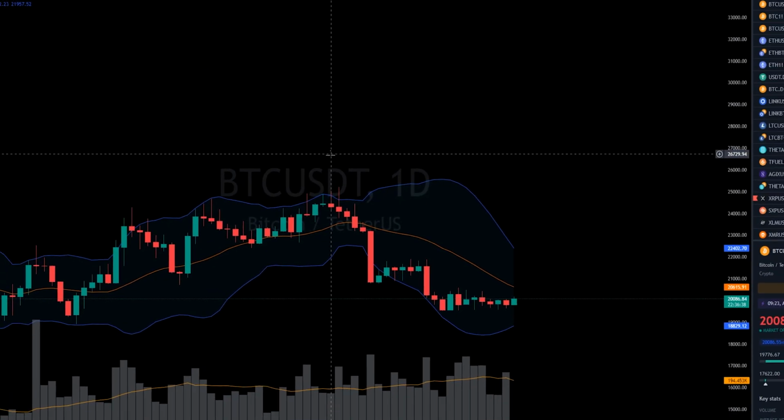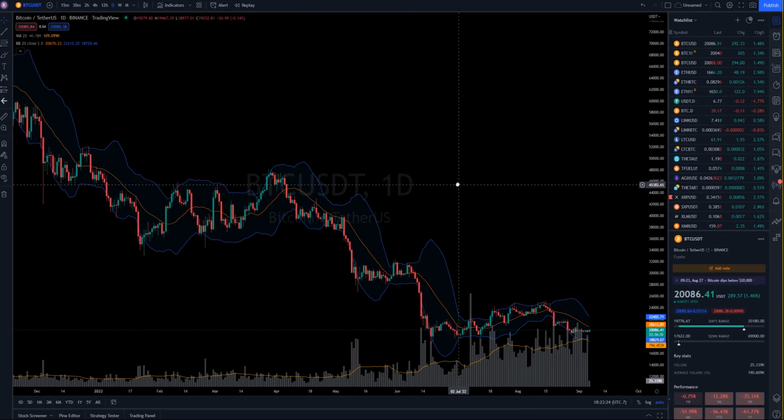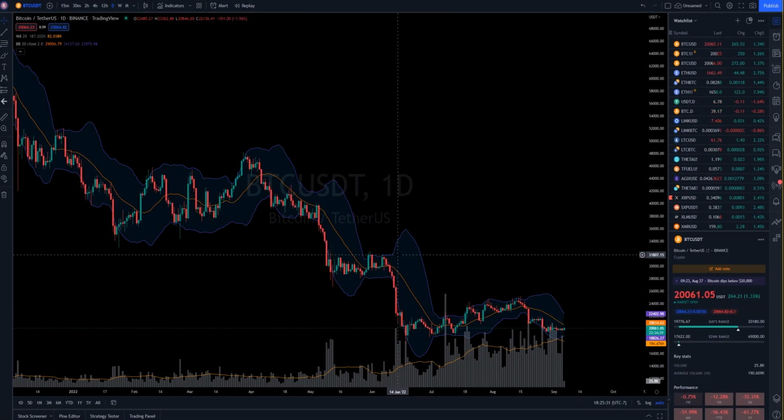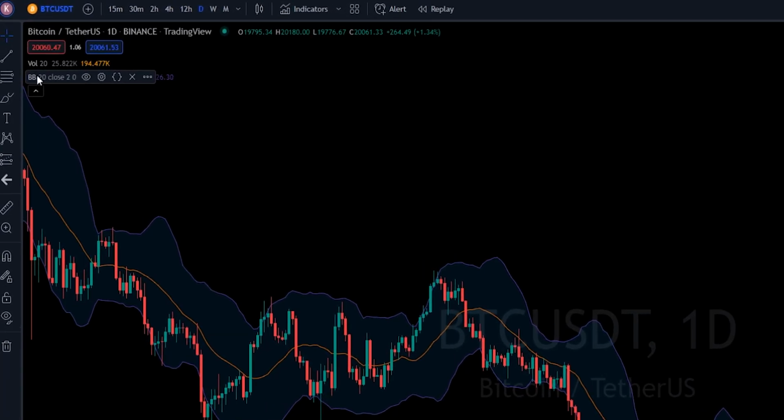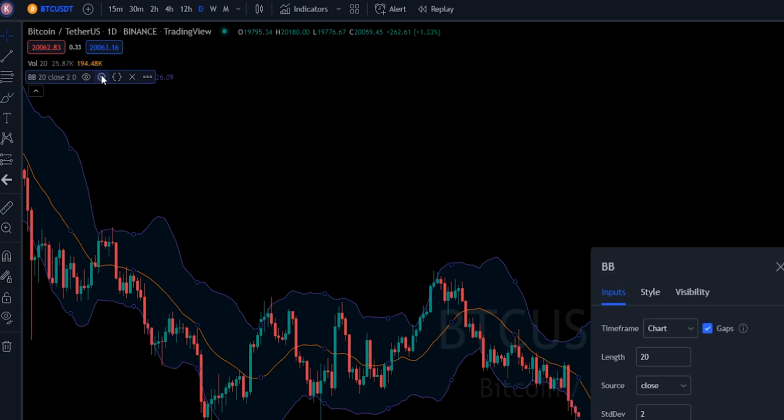Now I'll go ahead and close this out. And as you can see, we've added the Bollinger Bands to the chart. To change the appearance or settings of any indicators that you add to your price action, you'll find the control panel for those indicators up here at the top left-hand side of the screen. So you can see right here, it says BB for Bollinger Bands. If we want to hide them, we just click on this little eye. If we want to reveal them, we'd click it again. And in this little cogwheel is where you'll find the settings for your indicators. So I'll go ahead and give that a click.